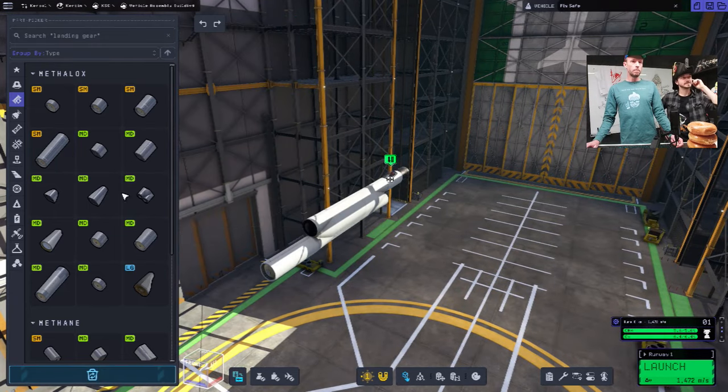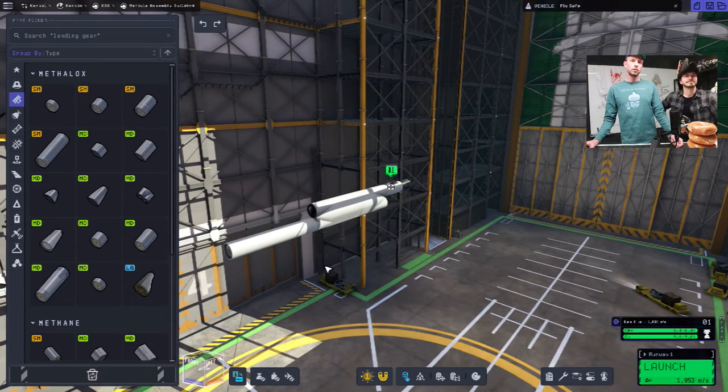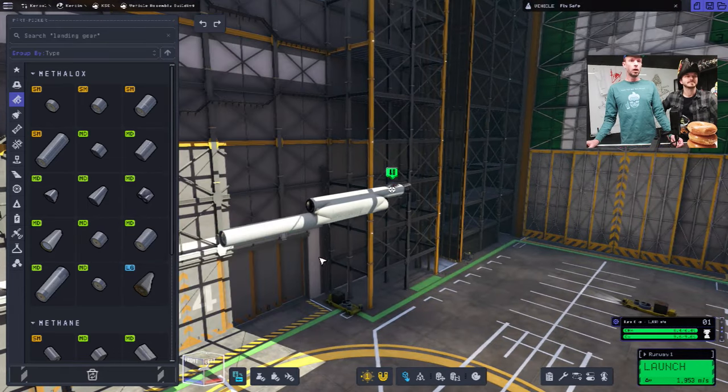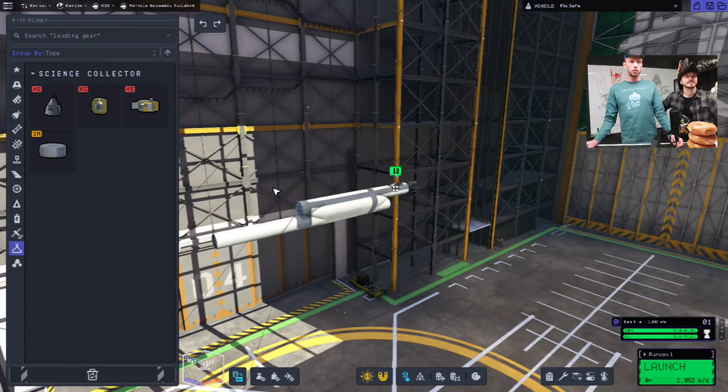So I guess, what is it? It's kind of looking like some sort of space joust thingy. Okay, so we know that we're going to want to do some science. I'm going to put a general science module on the front of there.